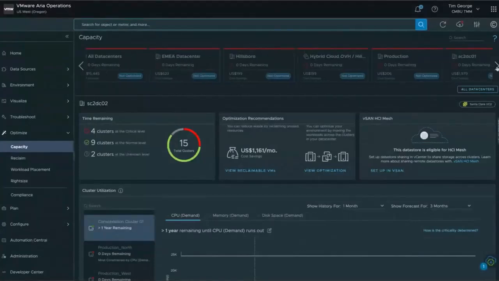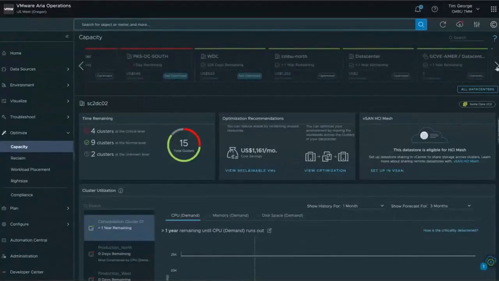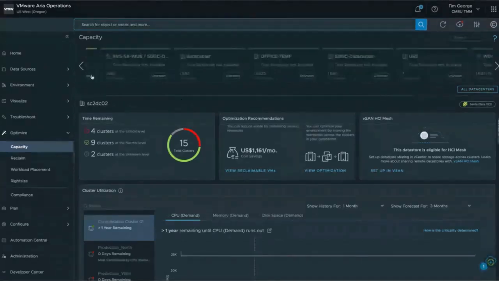And then if we scroll to the right, it's going to go from the red, meaning we're in some sort of challenge with those, to 326 days remaining or greater than a year on our CMBU North here. So it's set up so that the data center we need to look at first is always going to be on the left, and the one we probably need not worry about will always be further to the right.